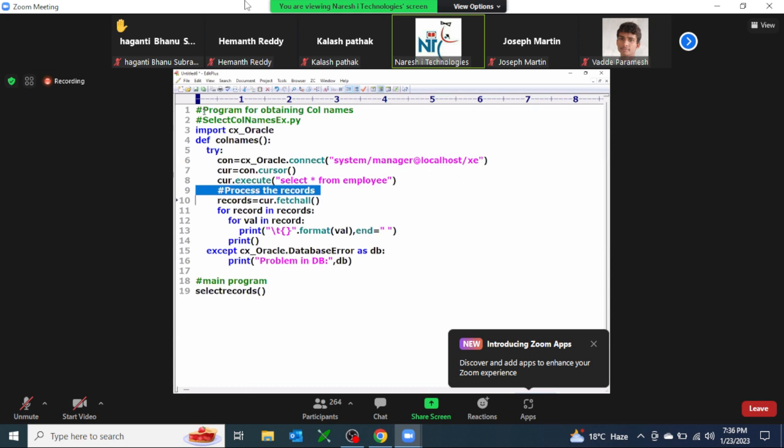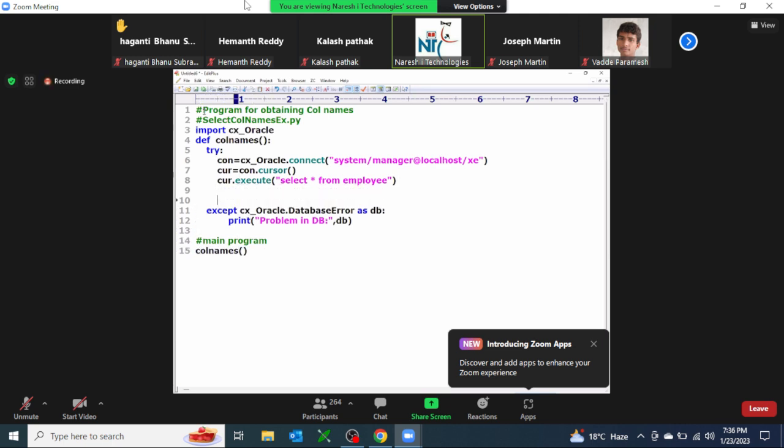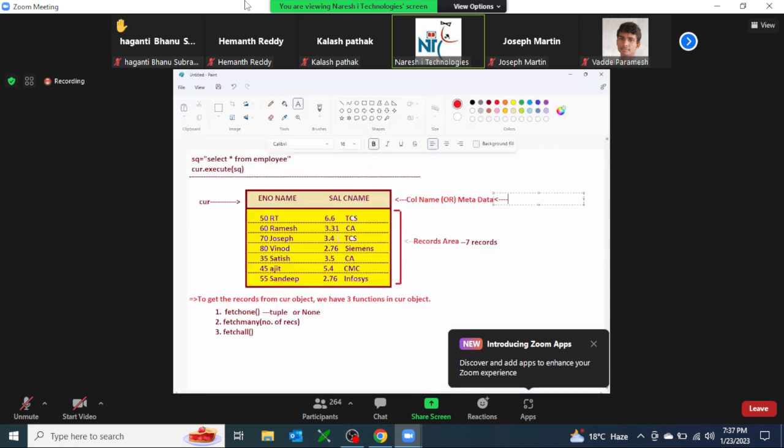The connection is the same. Now remove this. Now I want to go for it. What is this now? Column names. Column names I will write. So come to the pointer. Once your query is executed, this is a picture. Is it a picture or not?